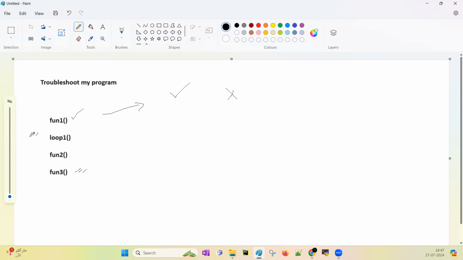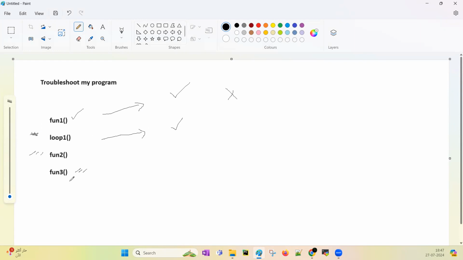Once function one is perfectly fine, I will remove these quotations and put them here, so that function one and loop one will execute, and I will see whether it is working fine or not.